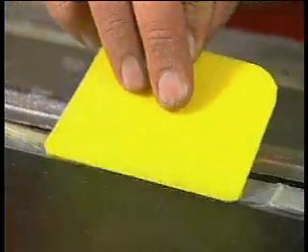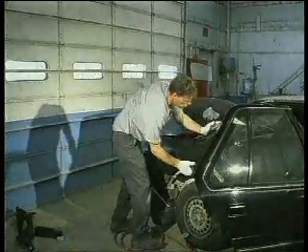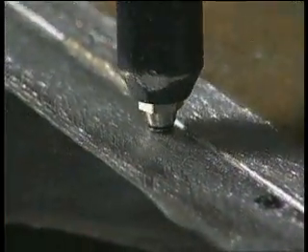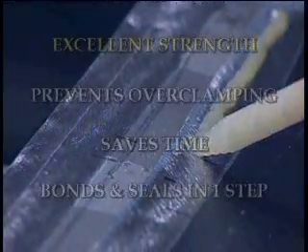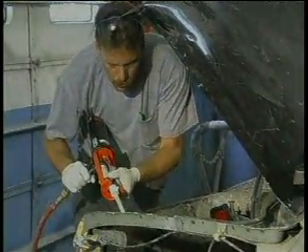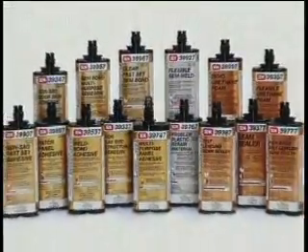On the replacement panel, tool the adhesive evenly with a spreader. Properly position the new panel while maintaining evenly distributed pressure to all areas — too much pressure on the bonded areas will inhibit proper bonding. Remove excess adhesive. Apply screws and rivets in hard-to-clamp areas and proceed with welding along gapped areas. SEM's exclusive formulas utilize methacrylate and epoxy technologies to offer excellent strength, with glass beads to reduce the risk of over-clamping. Both adhesives save time by bonding and sealing in one step, and during the working time, SEM adhesives accept resistance welding very well.